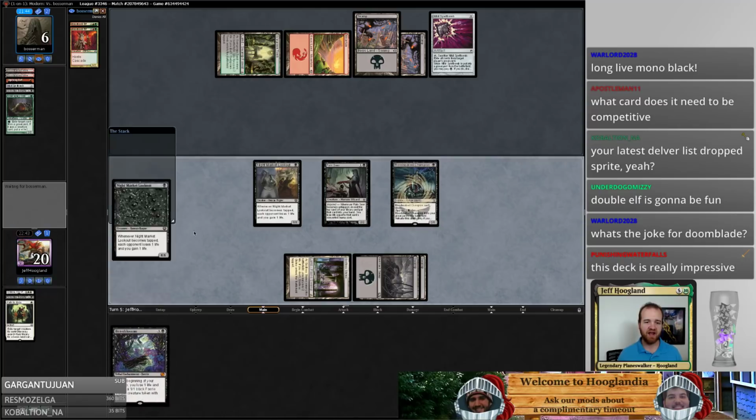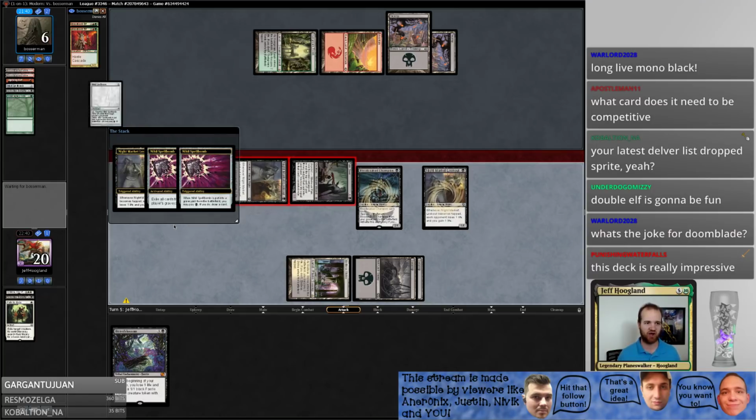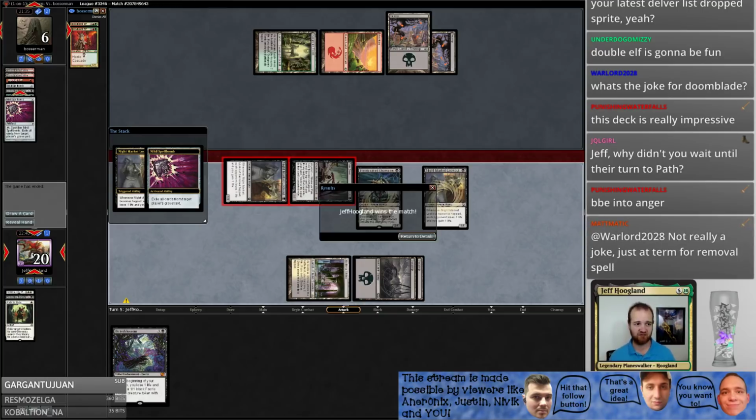This deck has an impressive amount of grind that it doesn't look like it has when you look at it at first. The deck looks like a really mediocre pile of cards. Why didn't I wait until their turn to pass? Because I want to attack. I want to attack for 4. They're at 6.